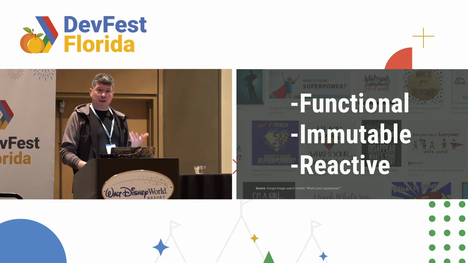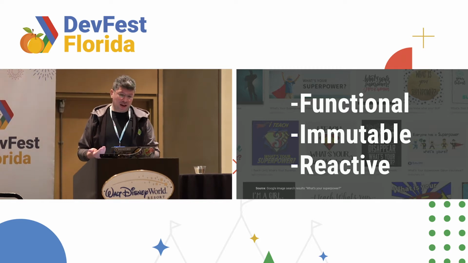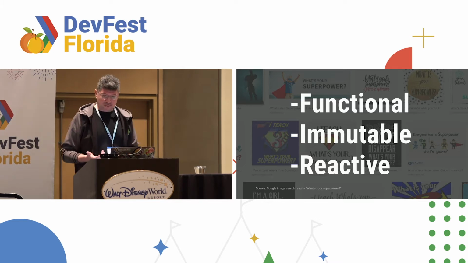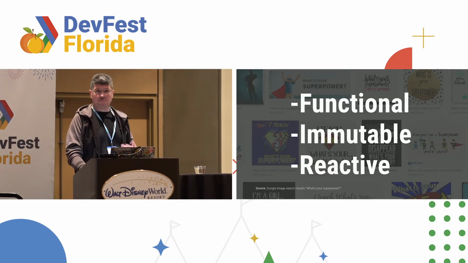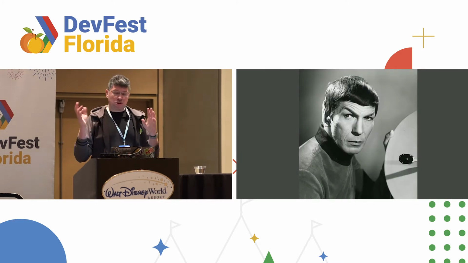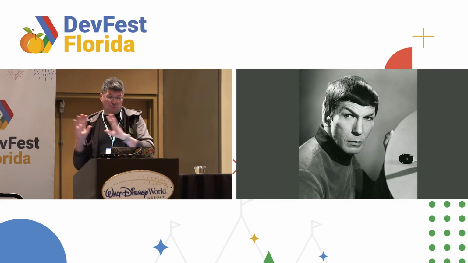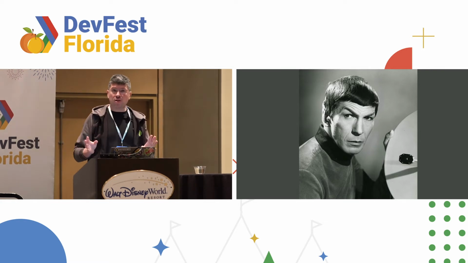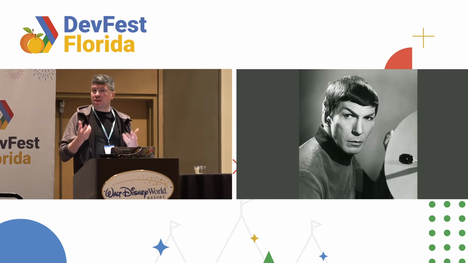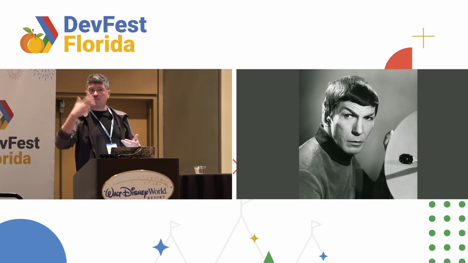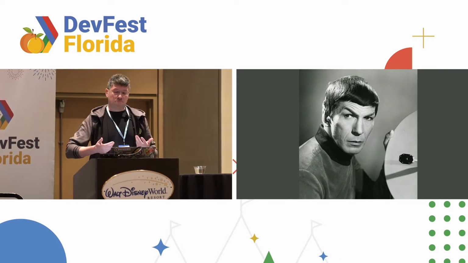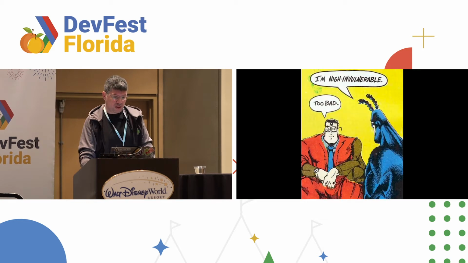If I personally had to describe MVI's superpowers, I would say that it's functional, immutable, and reactive. Those are the three big ones. Those are three very big words. What do they exactly mean? The way I look at it, functional programming is the power of pure logic at work. It turbocharges code reuse. If you write a function, typically a function doesn't carry state. It gets a parameter in. It returns some sort of piece of calculation to you, and that encourages code reuse.